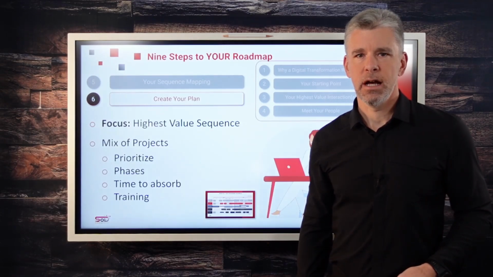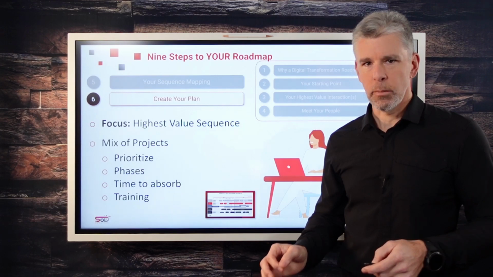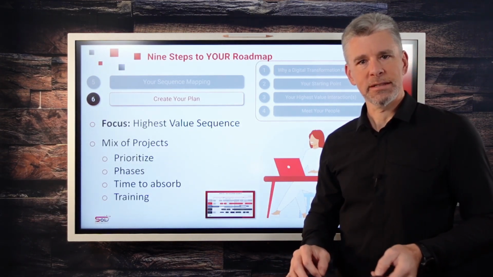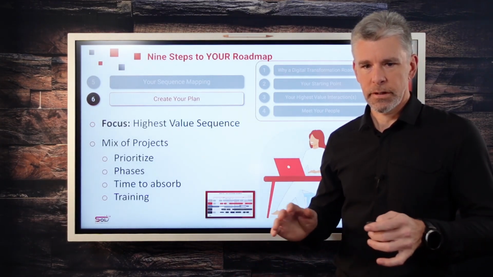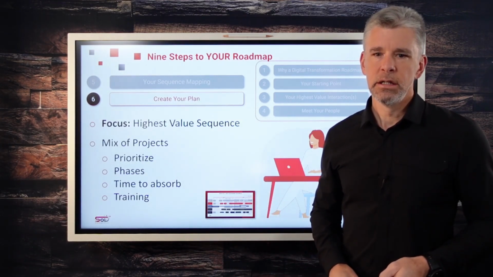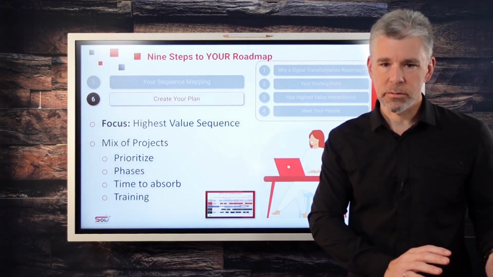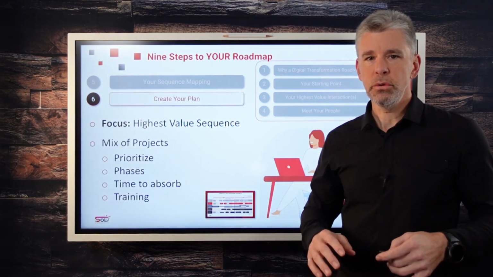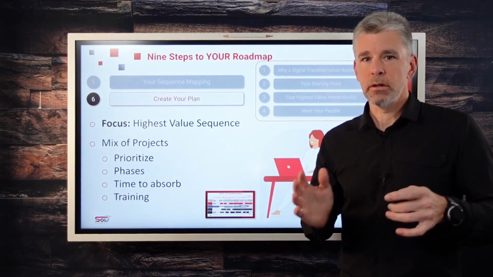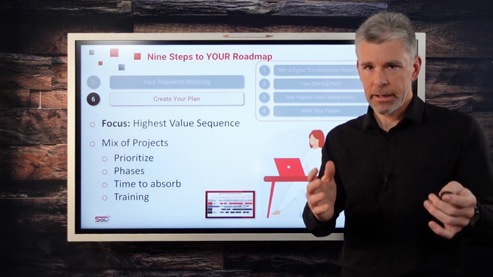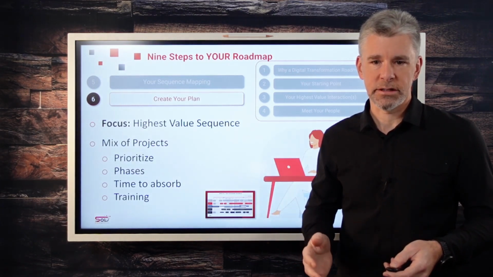Step 6. Now it's time to create your plan. Not an easy task. Like the mapping was not easy, creating your plan is not easy, but it is so beneficial to do. So take the time to think about it. I'm going to give you some examples here. So from those gaps and inefficiencies that you found out in the previous step, and also keeping the focus on the core sequence that we also did in the previous steps, like the highest core interaction or highest value interaction you have in your organization.